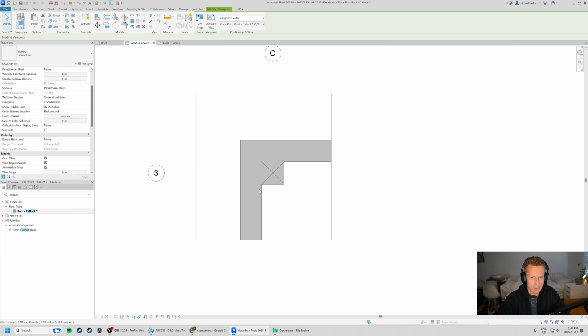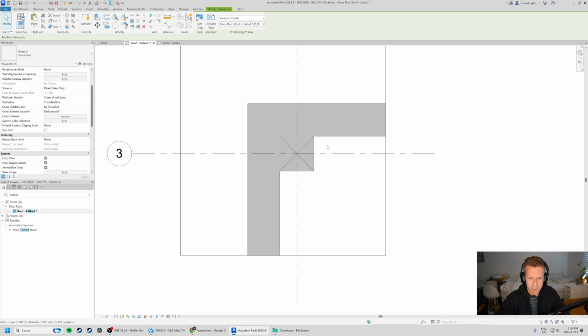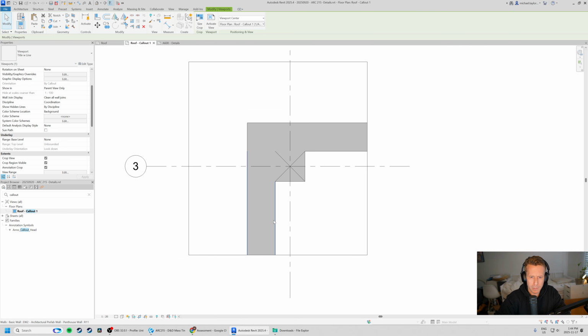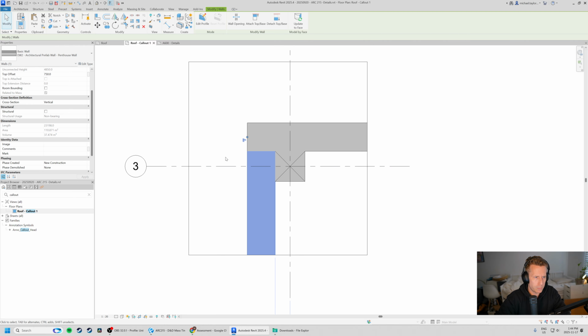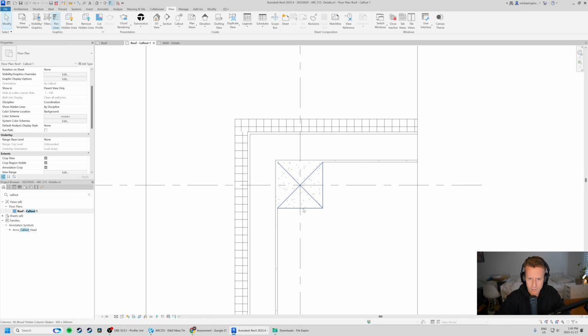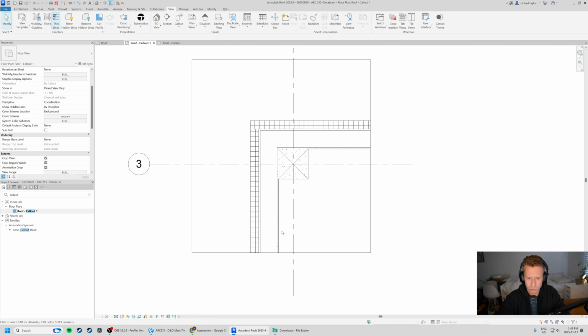Let's get in here. So what else do we need to do? Probably want to see some of the wall makeup, right? We got the column in here, but we probably want to see what this wall is made up of. And the fastest way to do that is we should have some layers. Currently, if we come down here, we're going to see detail level coarse. We click on that, hit medium, ta-da! And we got some extra stuff.